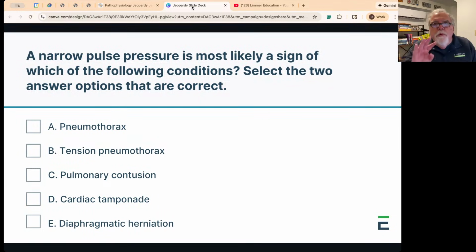All right, we're going to do 3 multiple response questions. We're going to choose 2 of the questions. Now, on these questions, when I took the Paramedic National Registry in January, I bet you 20+% were multiple response questions. We can choose 2 of 5 or 3 of 6. Now, following through with the pathophysiology concept, just type in the letters A, B, C, D, and E. You got to pick 2 of them. And you're going to get these on the National Registry regardless of what the level is.